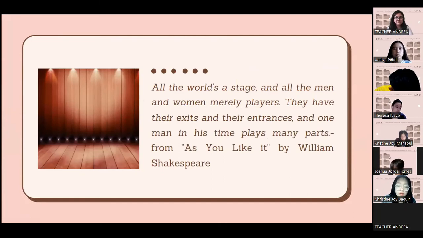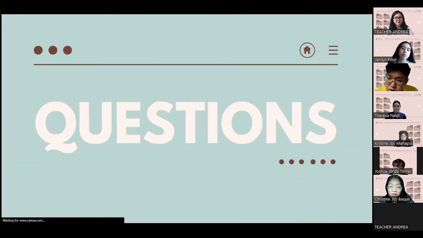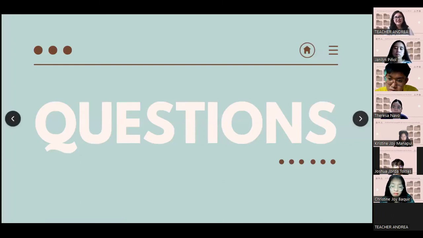So again, it is from the writings of William Shakespeare. So the symbolism here, we can say that a stage is used to symbolize the world, and players are here in the statement to symbolize all the men and women, right? Okay, so that is the use of symbolism to represent something that you want to express. So, do you have any questions regarding these figures of speech? Any questions? If none, I think you are all ready to do our next activity.